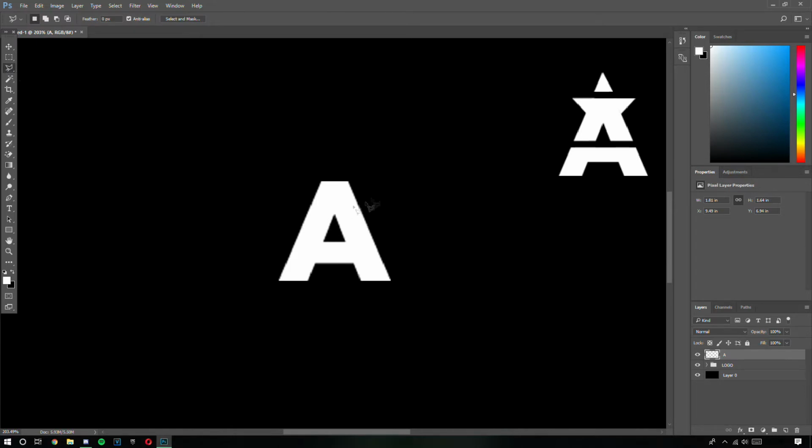So the first step is basically to find a spot you want to split it. So you can split the letter in half or cut the top off. You can really just do whatever you want. The best thing about doing this is to be creative. So I'm going to go ahead and click a little bit under the triangle right here, so like maybe there, and then so maybe there.